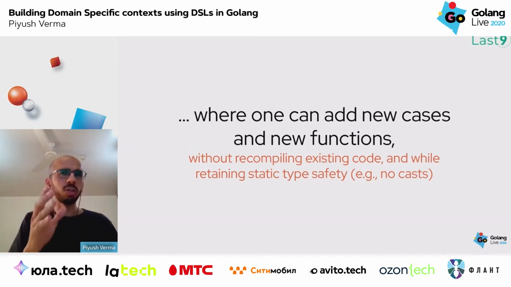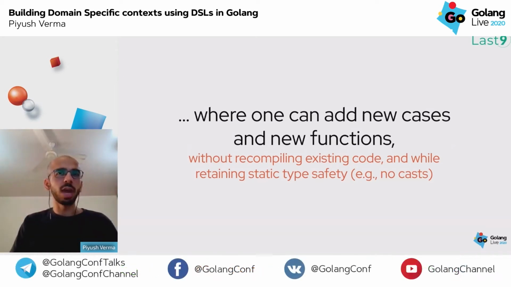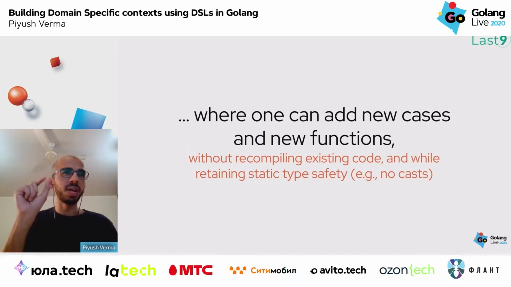It applies almost one-to-one to our case because CloudTrail is a type. Then we have Kubernetes, that's a type, and we have a bunch of other things as well. And be able to add new functions as well, where each function is typically just an event type here, without recompiling existing code and while retaining type safety. That is, no cast here. That's a small print there which says no casting. When we move around these interfaces and we actually do inference, we are technically breaking this rule.